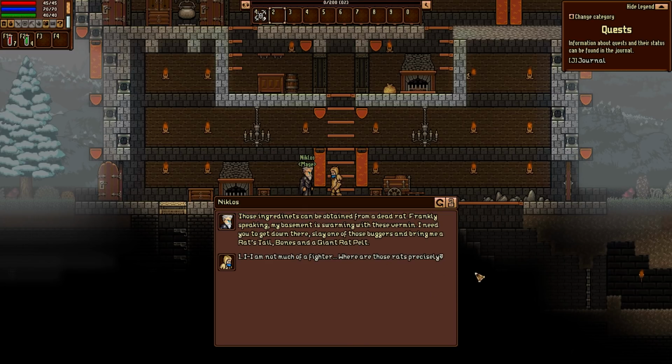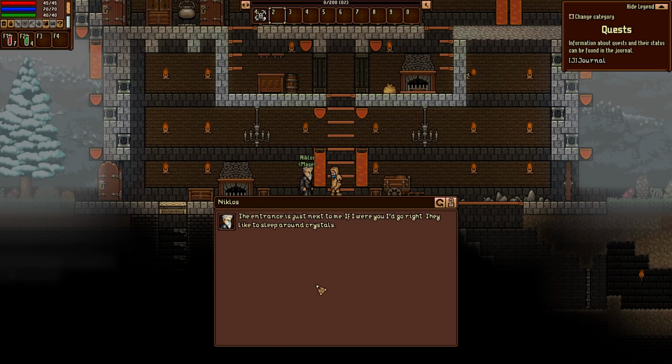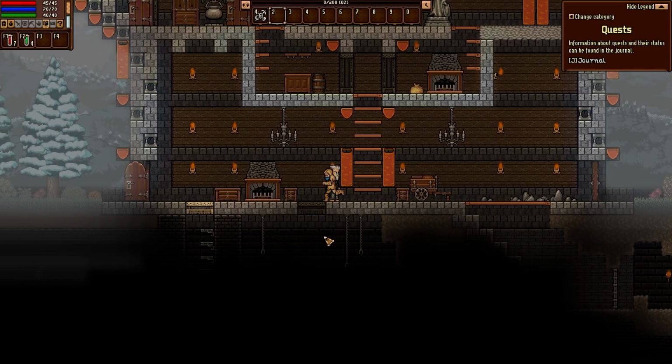Frankly speaking, my base is swarming with these vermin. How many times do you start games that have to kill rats? I love it. Slay one of the buggers and bring me the rat's tail, bones, and a giant rat pelt. So yeah, you can skin your corpses and use them for crafting and all sorts of stuff.